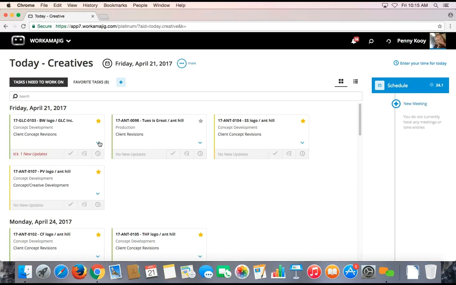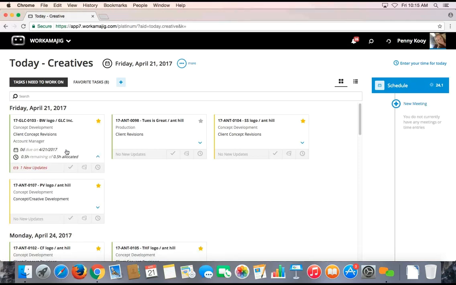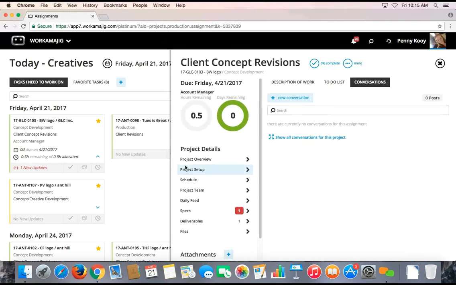They can also see when things are due and how much time they've been allocated and what's remaining of that time. Drilling into any of those projects, they can get details from spec sheets or files or communication with conversations that have gone back and forth between that project and the different people that are associated with it.